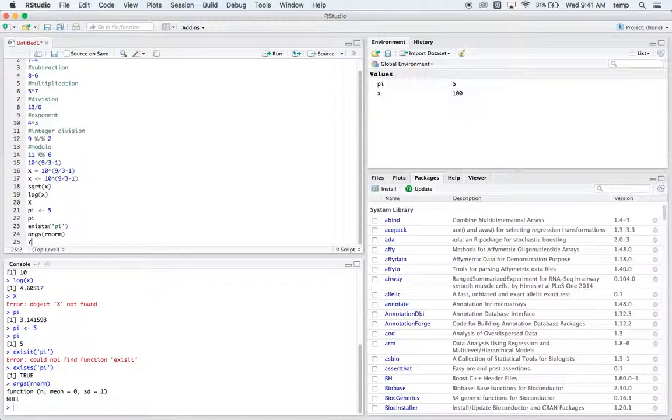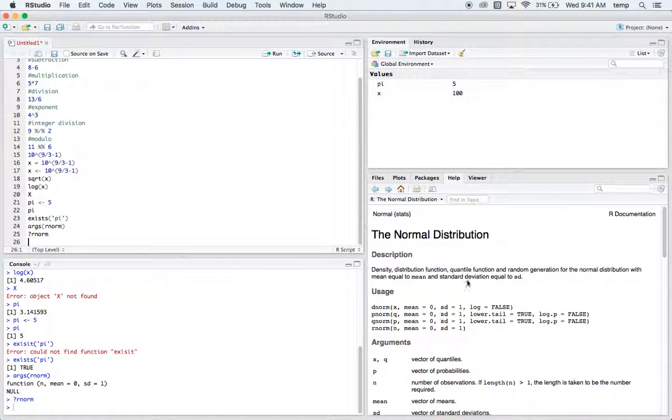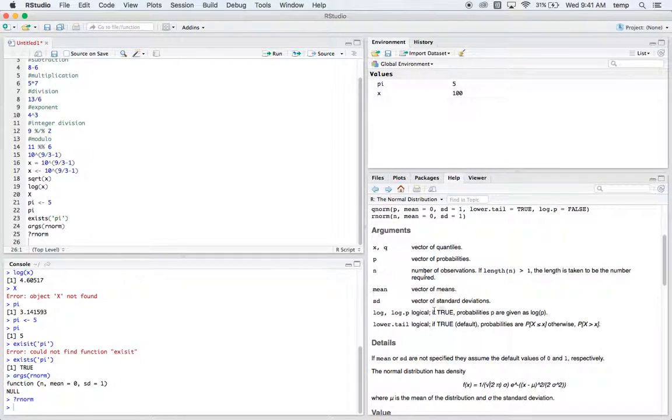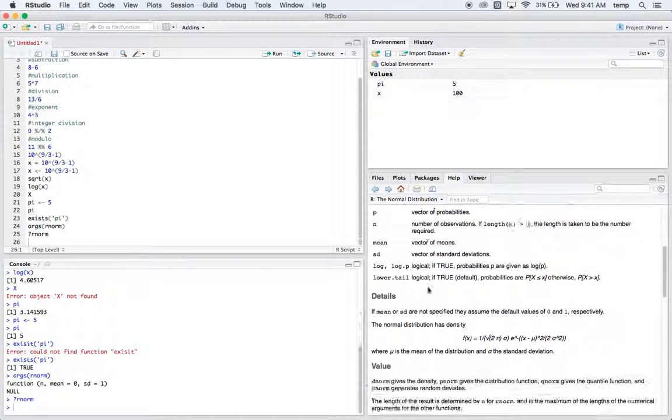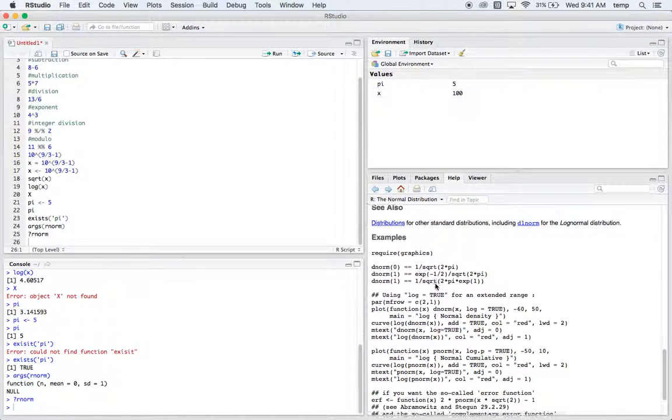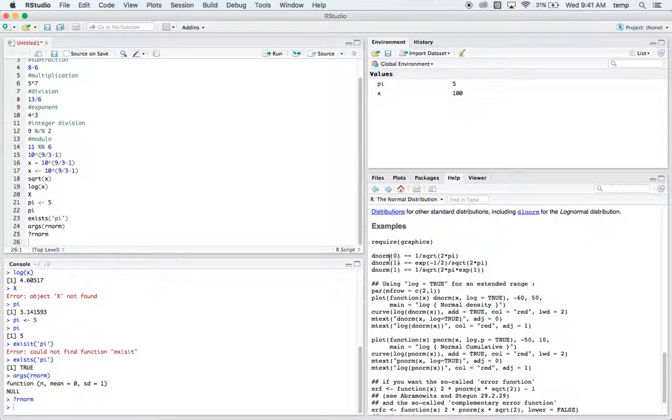If you needed more help, you could do the question mark and type in rnorm. And that's going to pull up the help file over here, and it has all these different functions that you can do. We're using rnorm. So again, n, mean is equal to 0, SD is equal to 1. It has all our different arguments that it takes. And again, my favorite part down here at the bottom is these examples, where it shows it being used in real life situations.